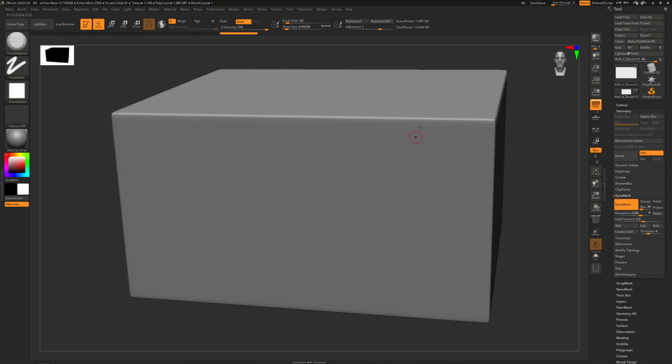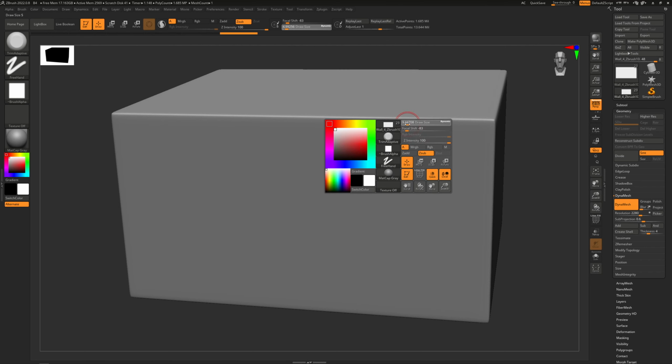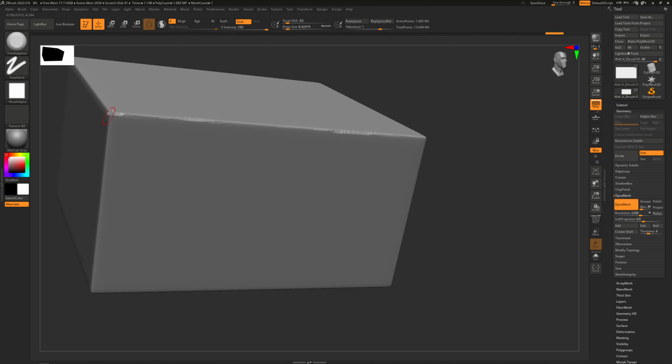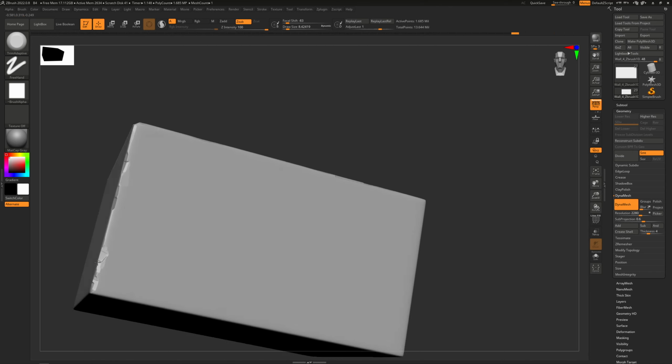So the first thing that I do, I'm not even using a tablet, I'm just using my mouse, and I'm using something like a brush, and I'm just tapping here and there. The point is that you don't want to make this look too uniform. In certain places you want to have more, in certain places you don't want to have anything.